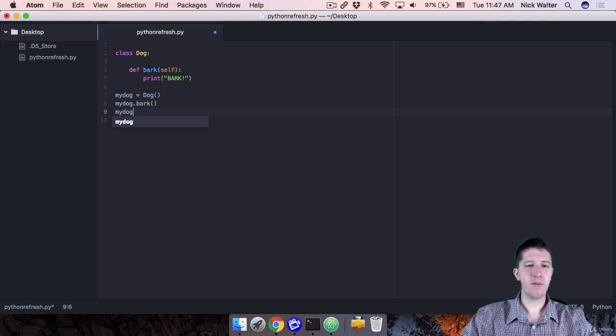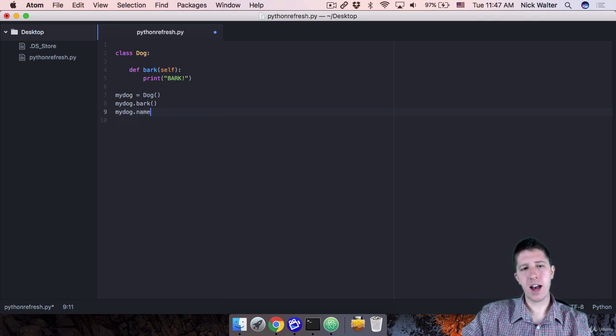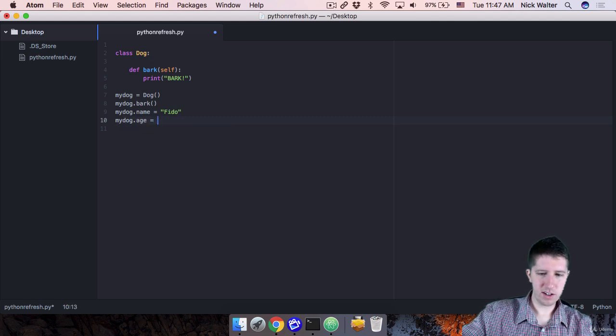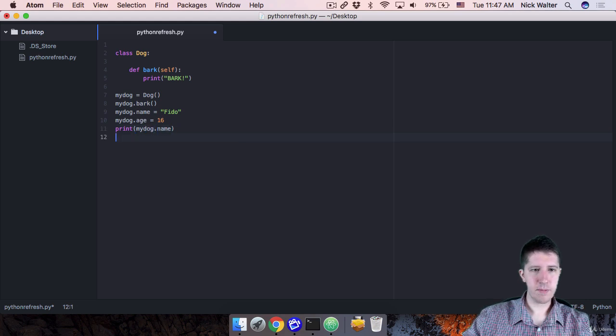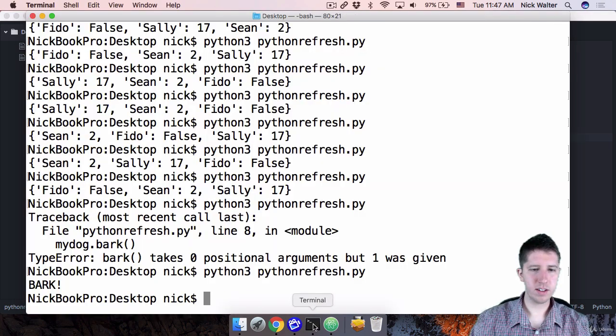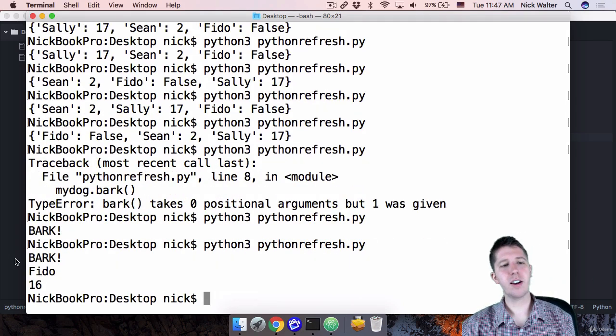For example, I'll say my_dog.name is equal to Fido, and I'll give it another instance variable, my_dog.age is equal to 16. This is totally valid, and I can print out this information: my_dog.name and my_dog.age. Gotta make sure that's a dot, not a comma. Let's run this. You can see it prints out Fido and 16.